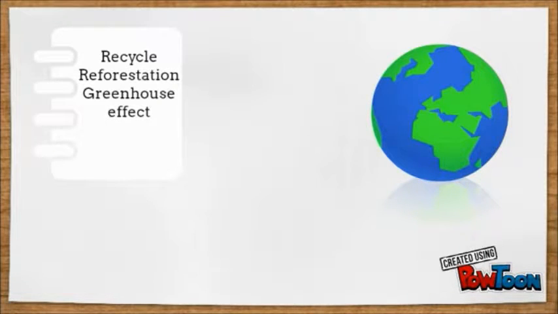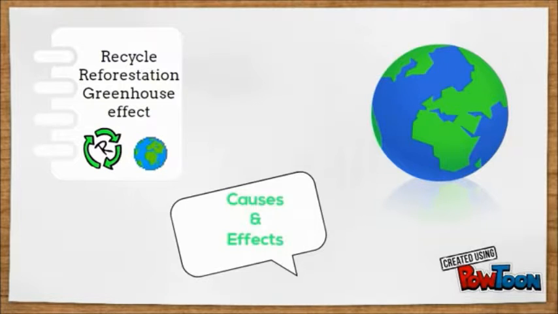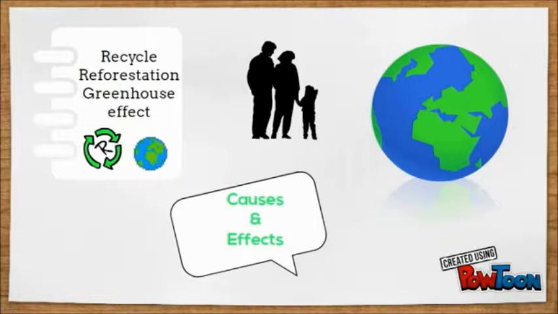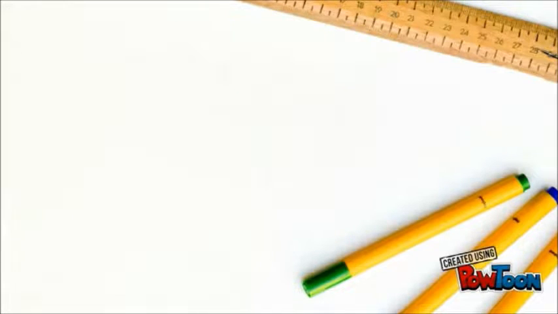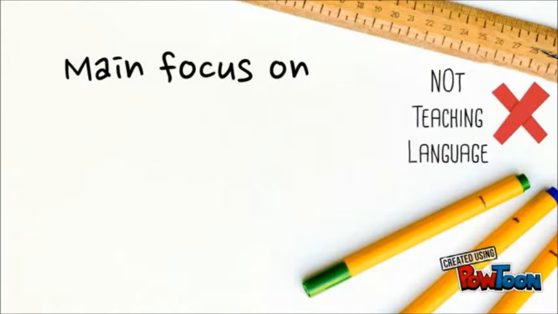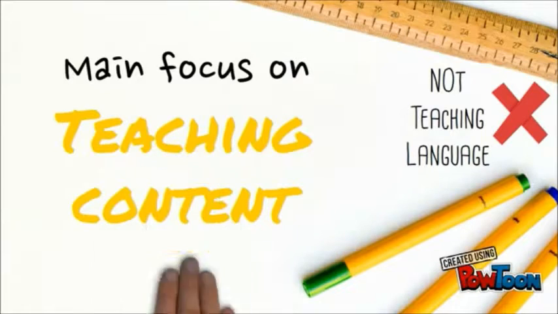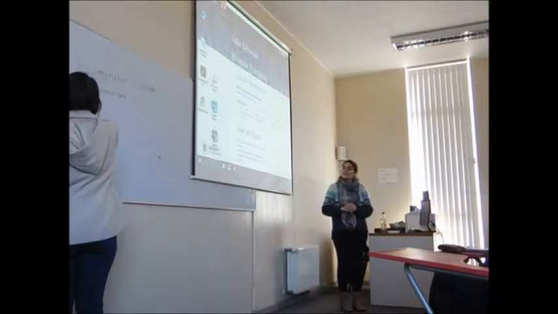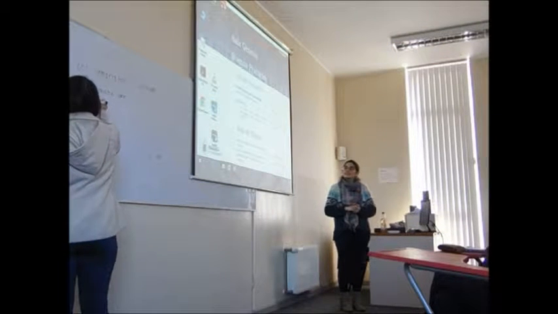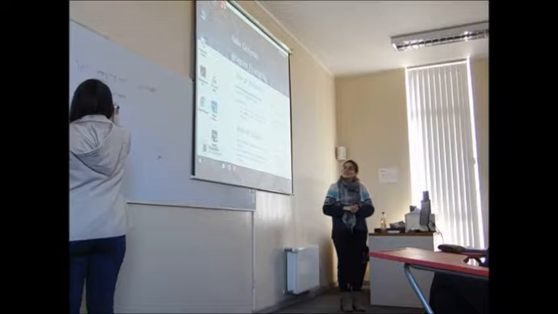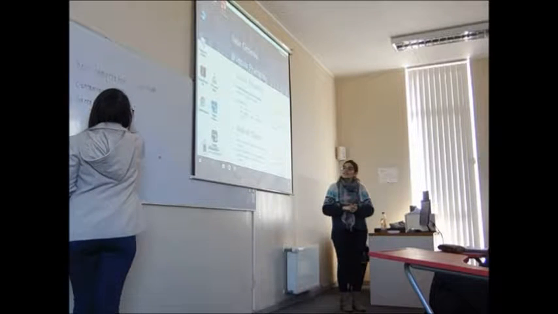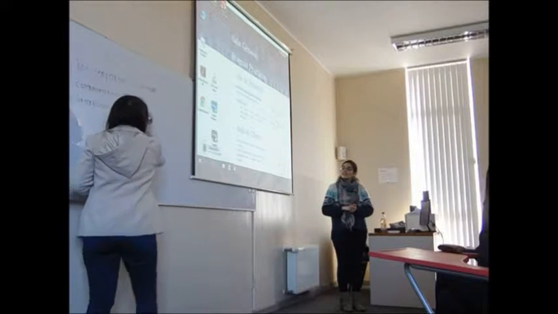In the class, we taught our students vocabulary on global warming, but we also tried to explain to them how global warming was produced and the effect it produces on the global population. Therefore, our main focus was not teaching language, such as explaining tenses and grammar, but teaching the content of the unit. In the first part of the lesson, we asked students to tell us what they knew about global warming, and I wrote down what the students said.